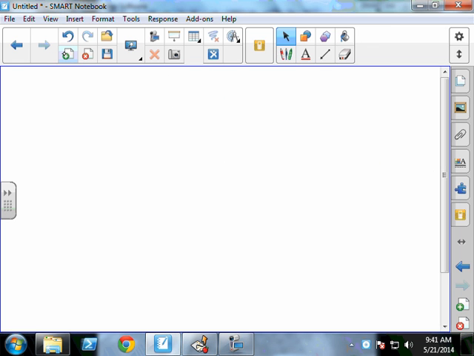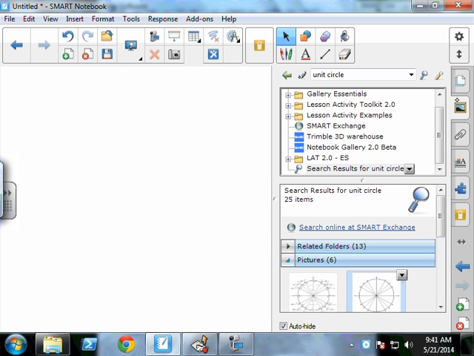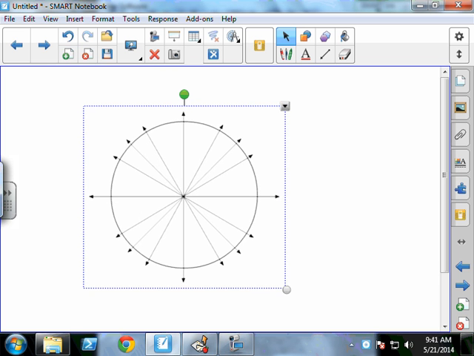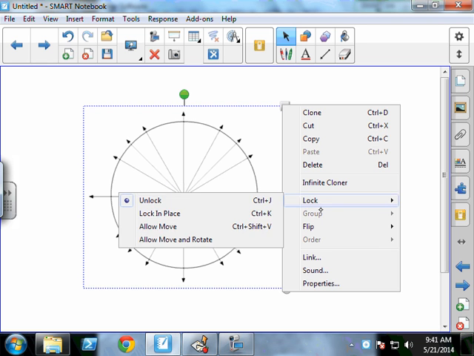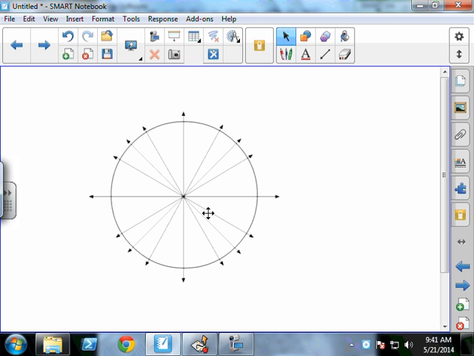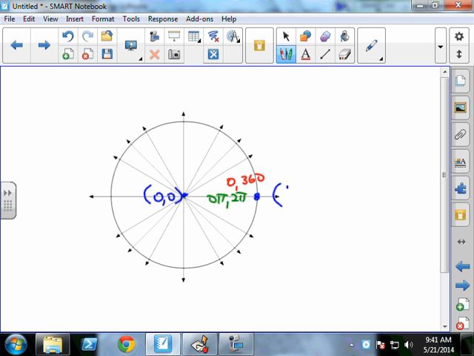To find the tangents, I don't know the structure of the test, but it's kind of interesting: you might want to refer back to your coordinates pages. So let's take a look at one coordinate and figure this out. Remember the center is 0, 0. This first coordinate at 0 degrees or 360 degrees, or 0 pi and 2 pi, the coordinates there are 1, 0. Not 0, 1, it's 1, 0, because you're moving one horizontal unit along the x-axis.